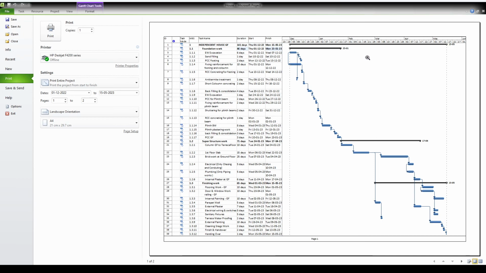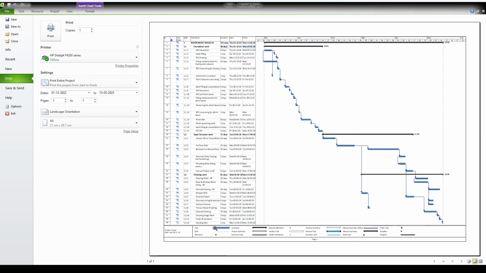Now you can see the print preview where you get the entire Gantt chart. In some cases the legend will also be there, so you can remove that. The legend will come on every page.